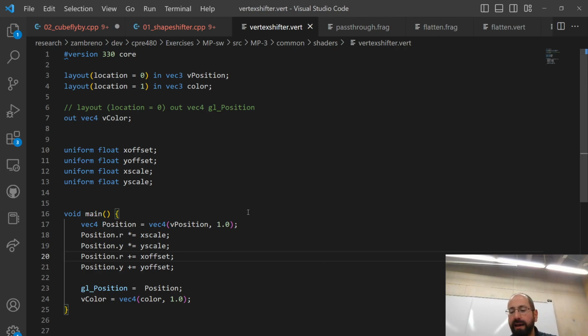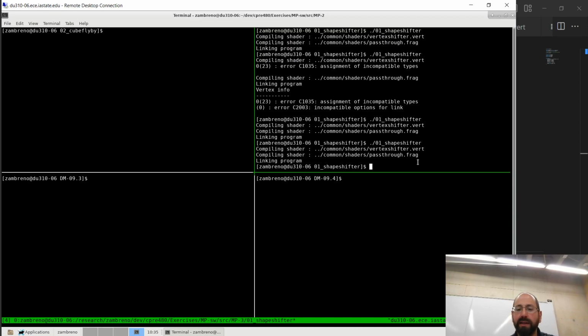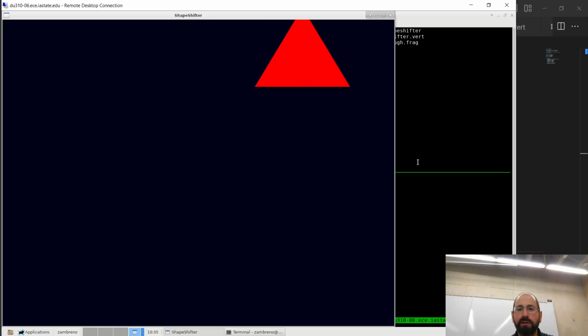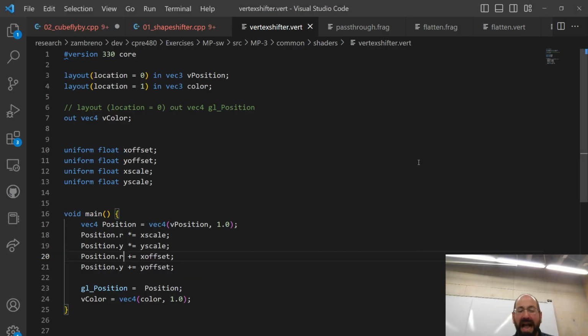Okay, I've said that. I'm going to run it, and if it fails, I'm going to pretend that it was all intentional. Yeah, okay, it does work. It's valid code. It seems kind of nonsensical, arguably, that I'm taking my position value and taking the red channel of my position value, right? It doesn't seem to make much sense.